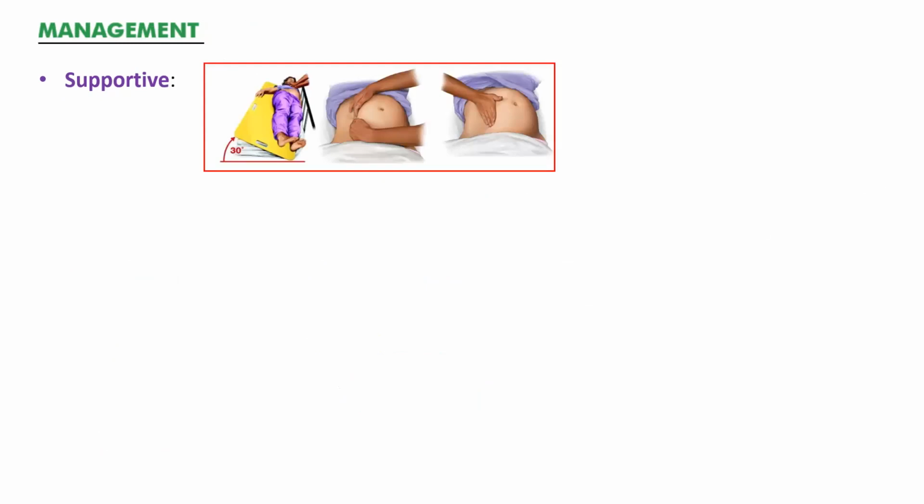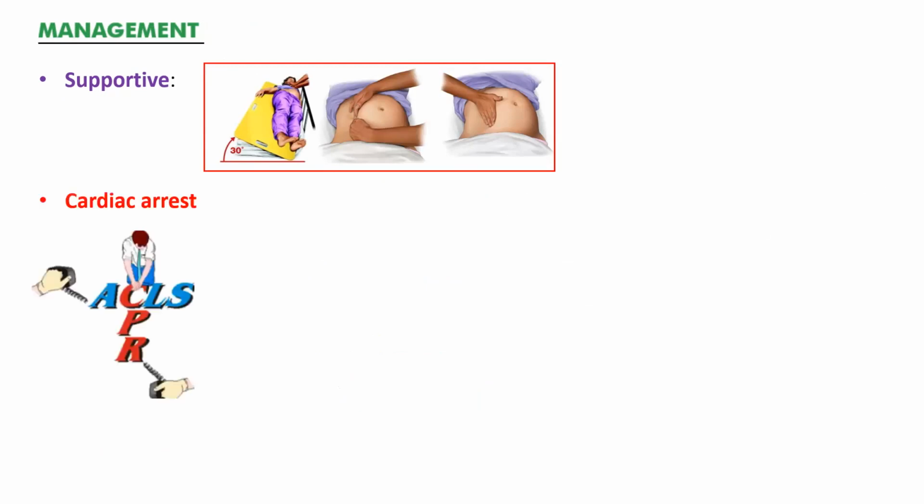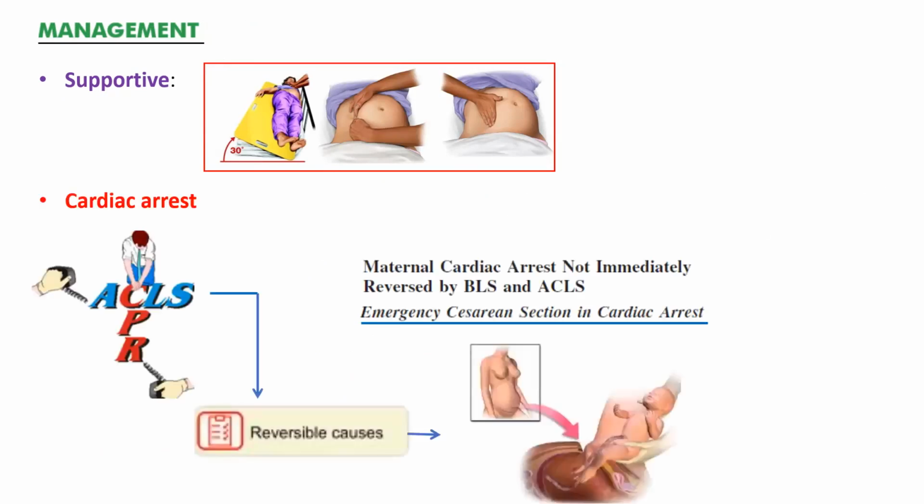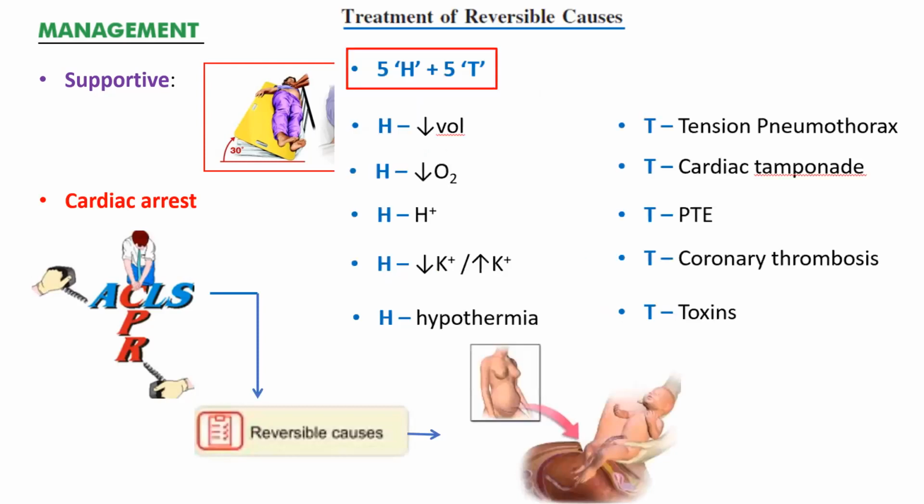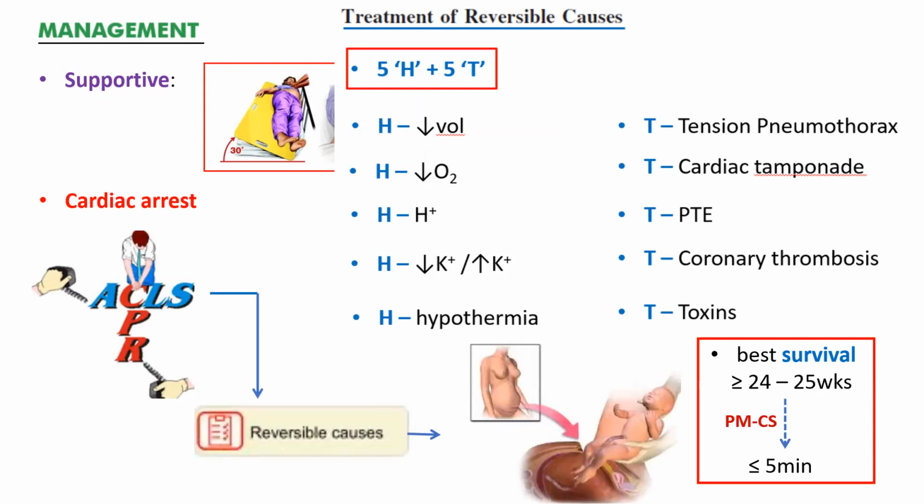So management of amniotic fluid embolism, as I said, is a devastating hyperacute condition where immediate airway, breathing, circulation has to be established, along with general measures of improving the maternal circulation by putting them in left lateral and displacing the uterus to improve the IVC flow. Cardiac arrest has to be activated, with all the resuscitative measures, and at the same time the 5Hs and 5Ts in a cardiac arrest have to be looked into. These are all general principles for how you would approach any acute crisis where cardiovascular collapse happens.